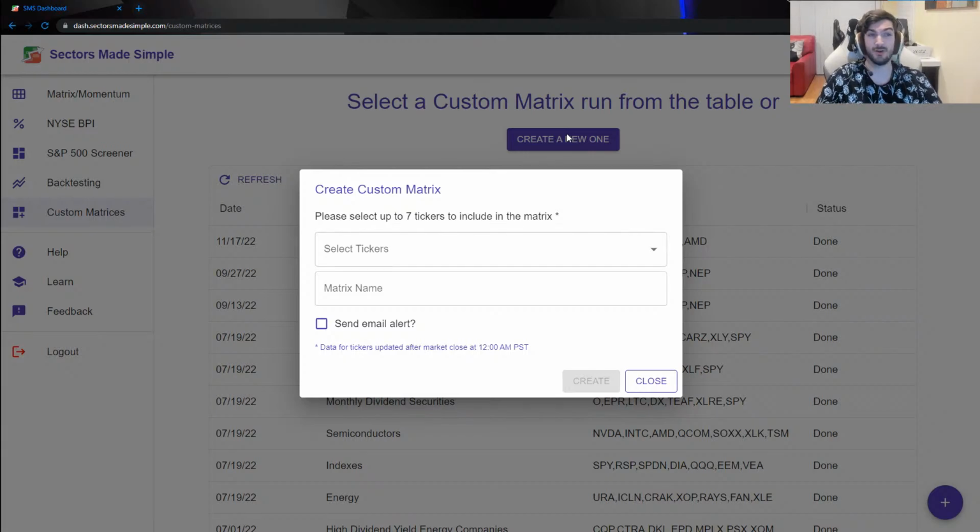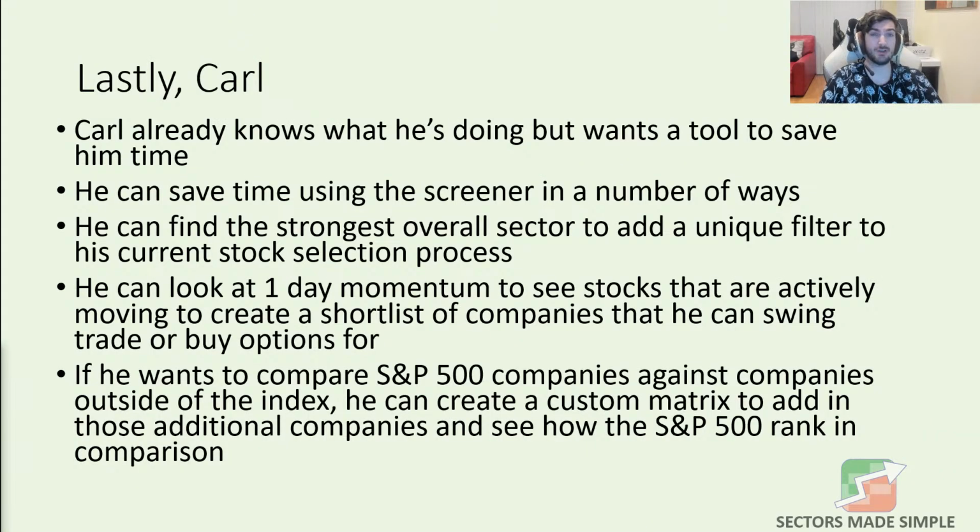And if you already know what you're doing and you just want to save some time and money, we have plenty to offer you as well, regardless of if you're looking at ETFs, sectors, companies in the S&P, or a little bit of S&P, a little bit of NASDAQ, a little bit of NYSE. The options and possibilities here are endless. And just like Carl, we are always looking for new ways to take this information, find ways that we can use it to invest simpler, and then share those ways and methods with you all so that we can all benefit from these resources together.